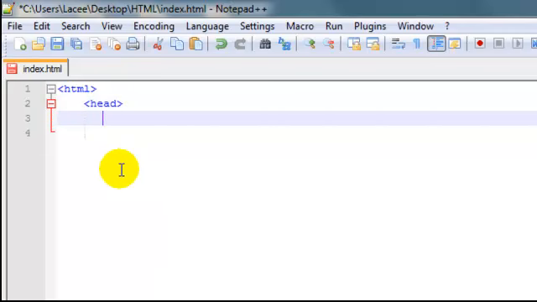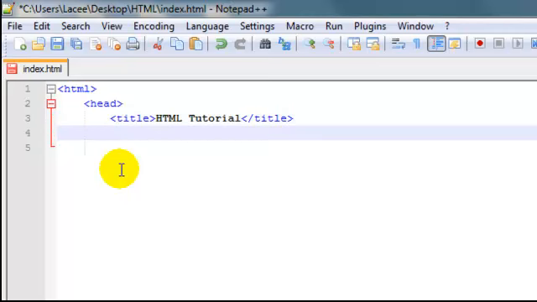Alright, and then in this line we can space it, and we're going to put title. Inside this title I'm just going to put something, and this is just anything you want. This doesn't have to be any type of coding. Okay, and I'm going to close that title tag. Then we're going to go down again, and right here we want to close our head tag. Alright, so now that is all that usually will go into a head tag, is the title.